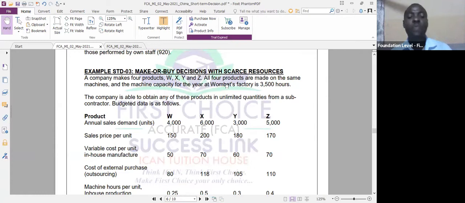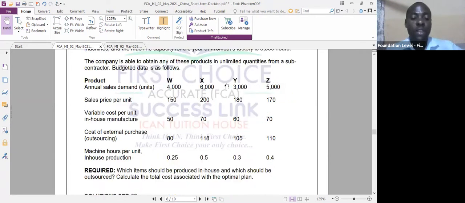The variable costs that they incur for themselves. Then look at the customer's purchase, the external purchase price rather. So should they want to outsource this product outside their company, this is what they are asked to pay.